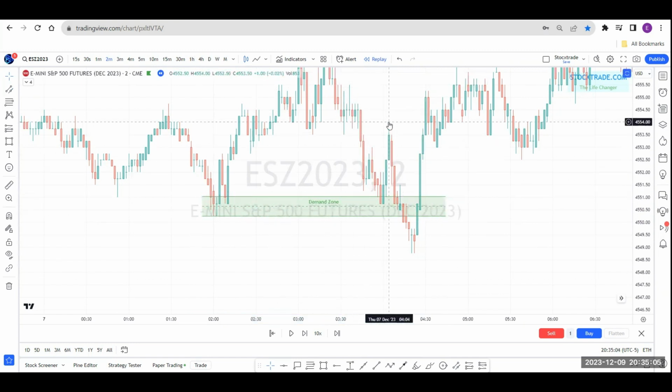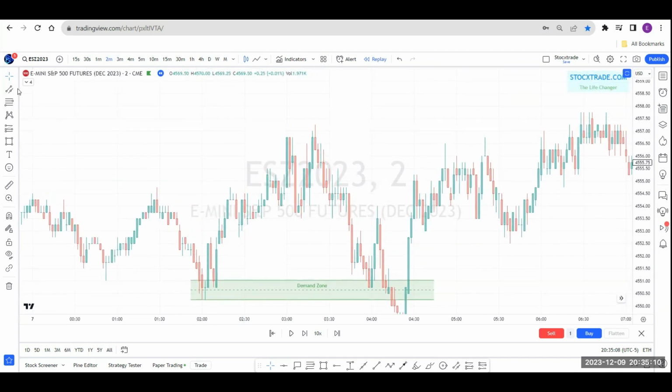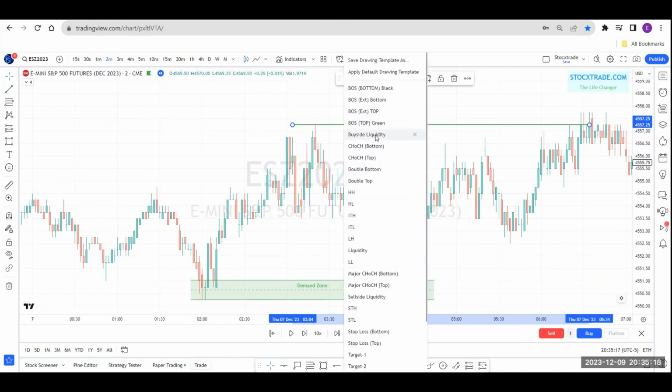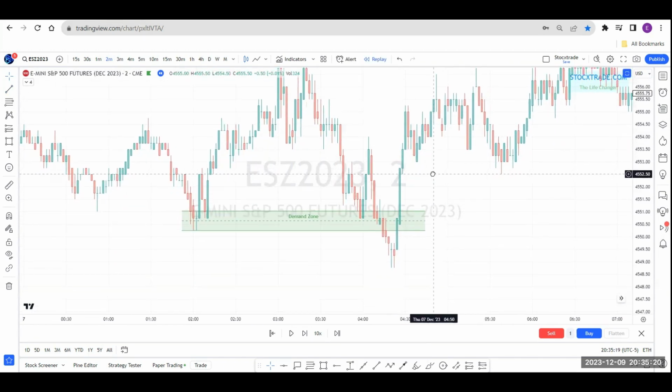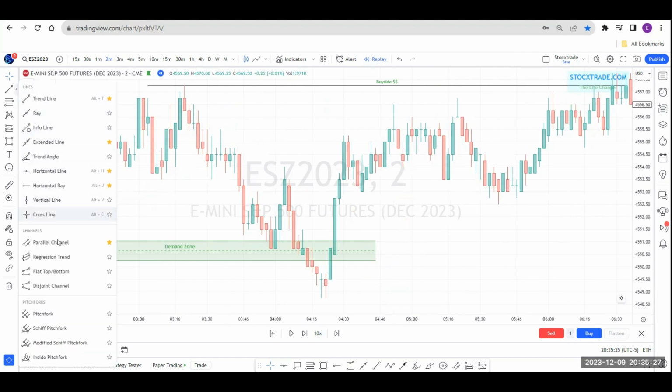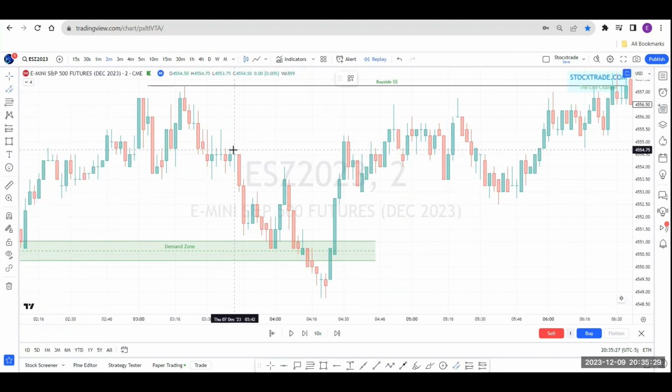One time it created the high but didn't reach the target. What was the target? The target was this liquidity, buy side liquidity, but it is not going to the liquidity level. So what happened? What did the price do? Please pay attention here. This is your last candle before the reversal, and it is also undecided. Can you see now how important undecided candles are?